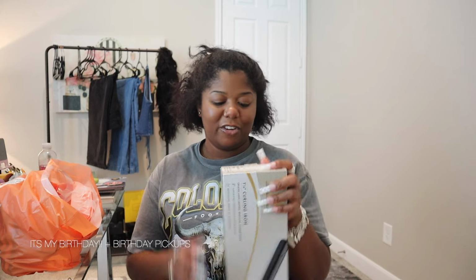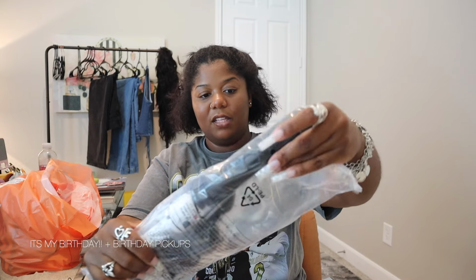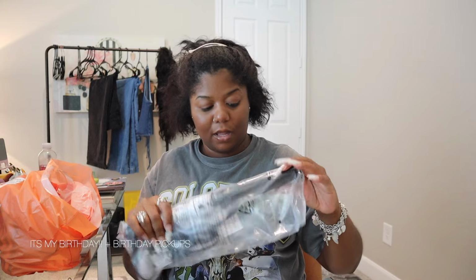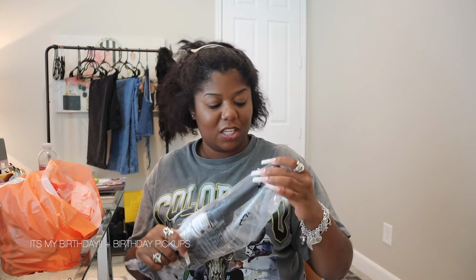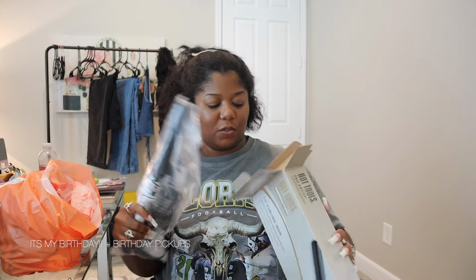It's a 1 1/4 inch. Let me open it up. Y'all can kind of see it right here. This is what it looks like. I was expecting a longer barrel, but I guess beggars can't be choosers, you know? So, this is what we got.